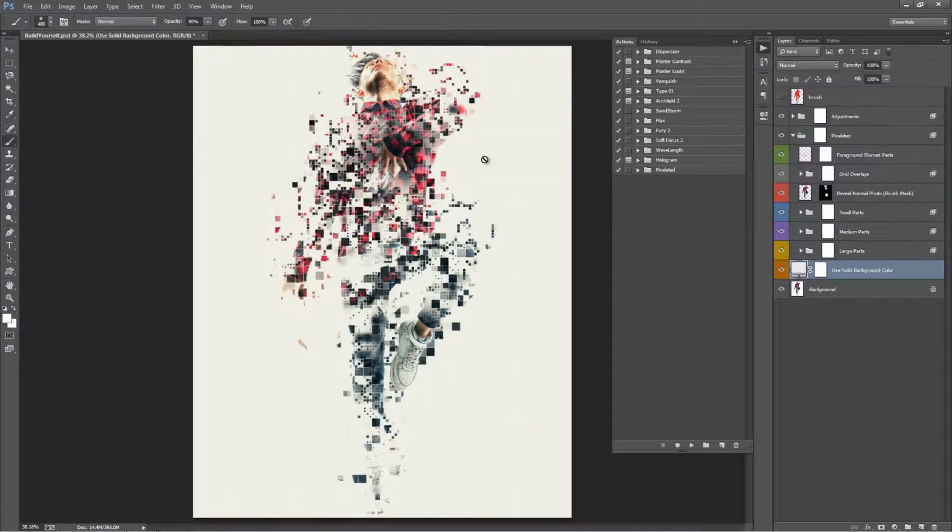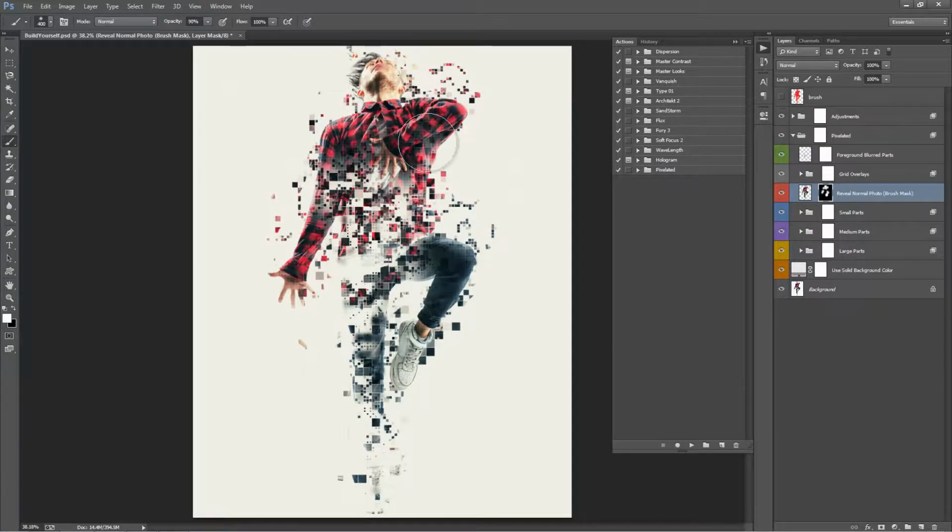So I'll change it to white background and I'll work on brushing in more of a photo, like that. I'll change the opacity of this brush to about 33%. So when I'm brushing, I can just use the square brackets to change the size of the brush. See that there?